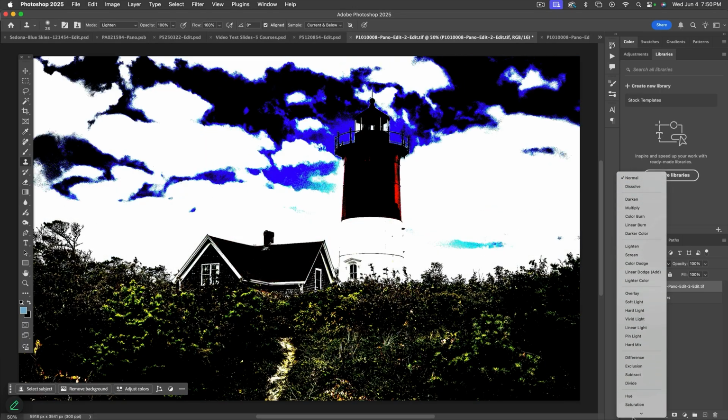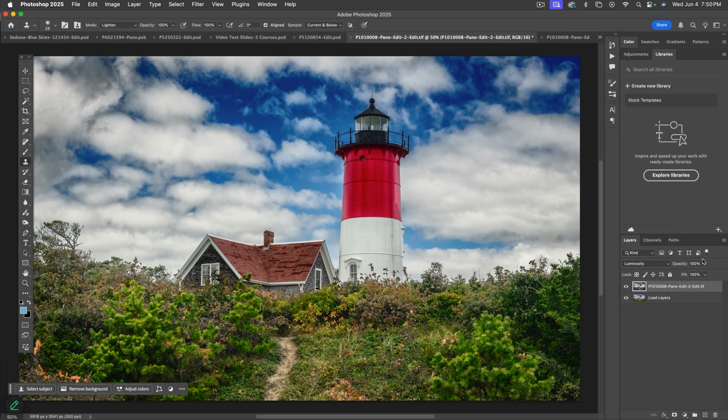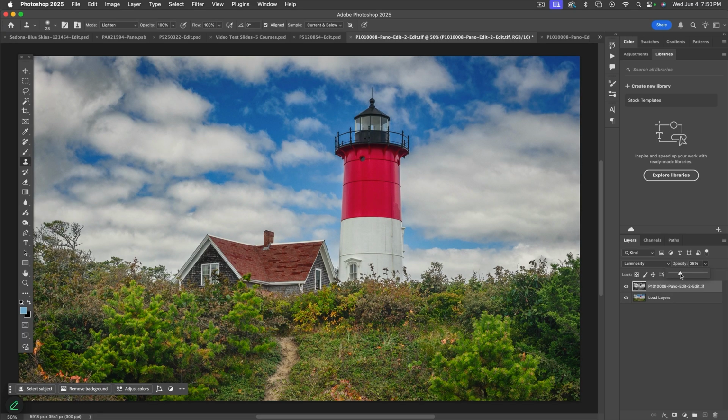By changing it to luminosity and then bringing that opacity down, you get a nice little pop to the image. You see there's the before and the after. And it's exactly the same image. And it's a cool thing to do. And you can actually do this in Photoshop itself by just creating a black and white layer. But if you do have the Nik filters, I do find that Silver Effects creates stunning black and whites that work really well for this luminosity masking effect. Any questions? Okay. Then let's move on.